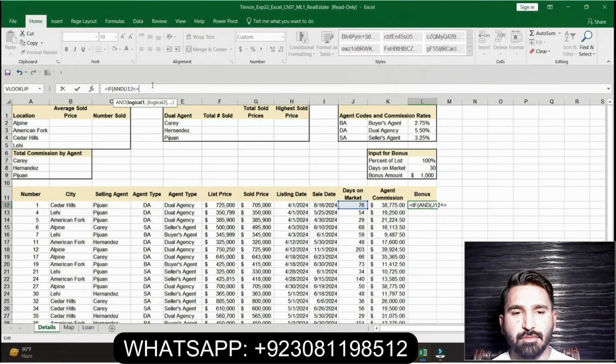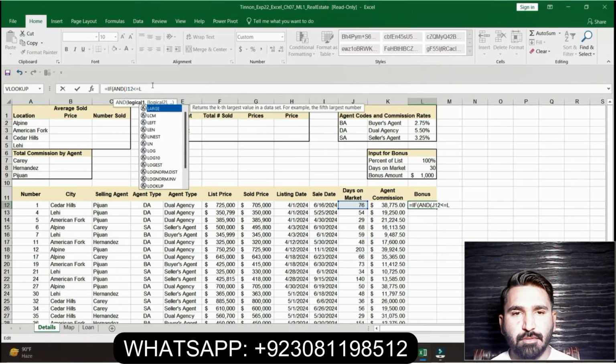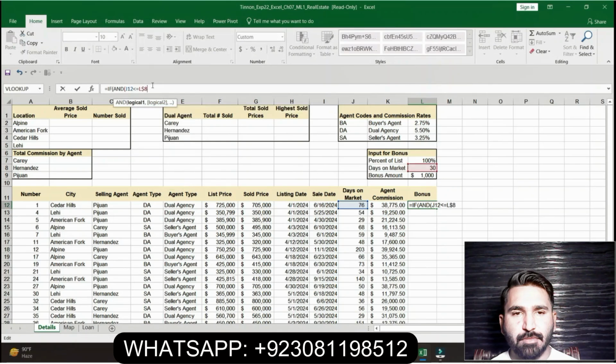J12 less than or equal to L8, and G12 divided by F12 greater than or equal to L7.